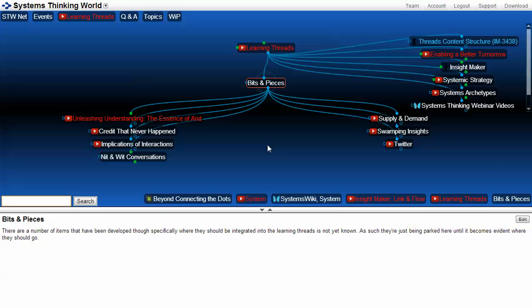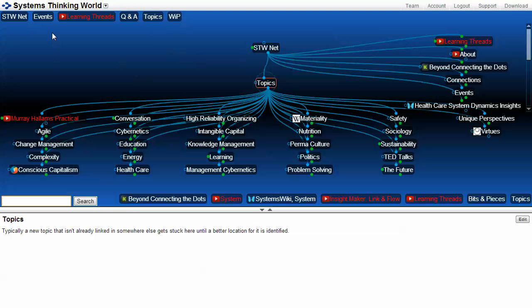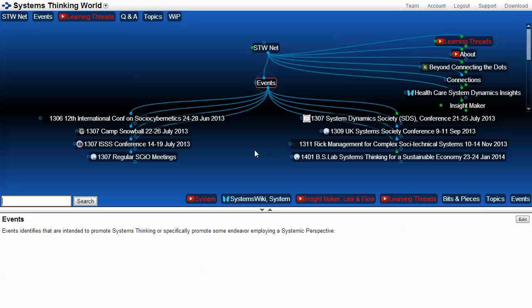There is also a set of thoughts across the top which are called pins, and they're sort of quick access pins, so that if I click on topics, it takes me to topics, or there's an event segment, with various systems thinking related events that we're aware of, and this gets updated on a daily basis.